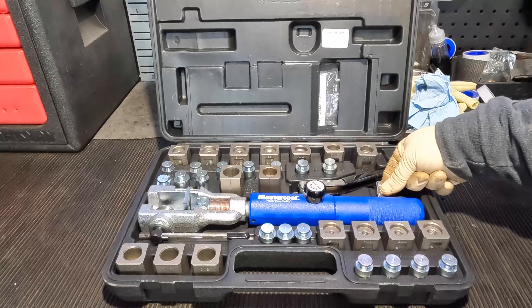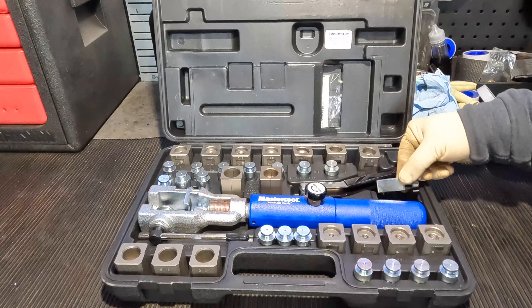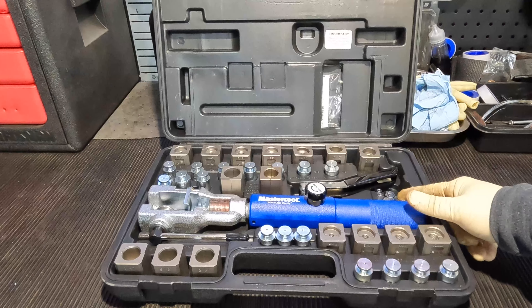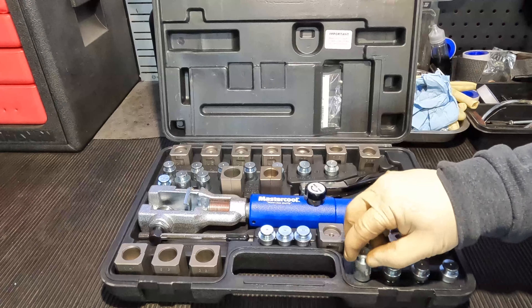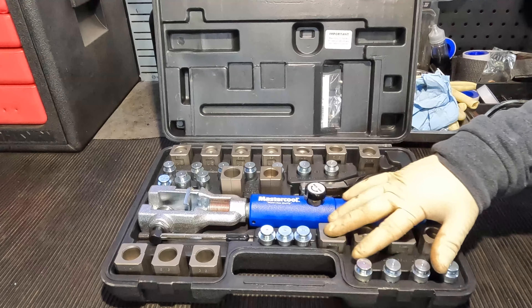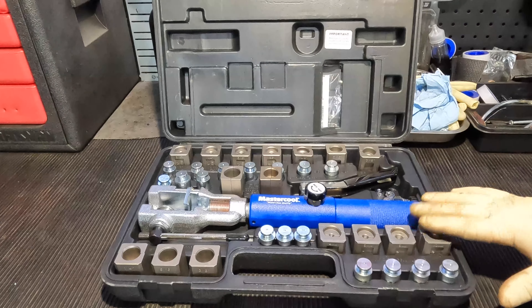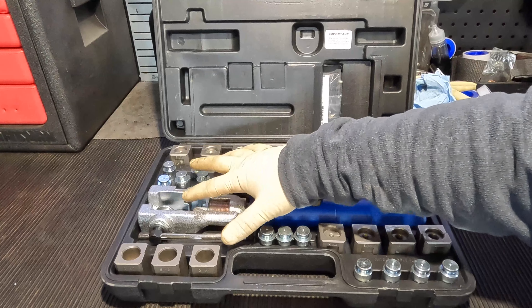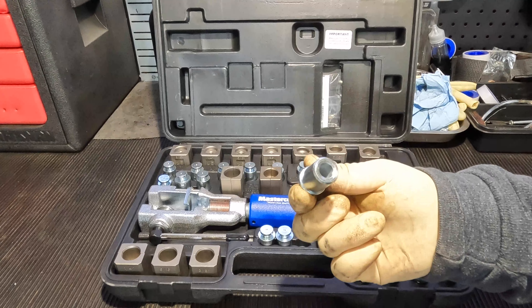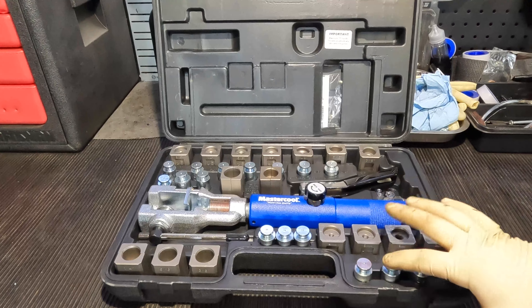This tool does come with a cutter. I've never actually used this cutter — with any tool kit that comes with a supporting tube cutter, I always tell people to buy a better cutter, because the one that comes with the kit is not the greatest. But overall, you get all the adapters you would need to make all various types of flares and hold different size lines. These tool adapters all look similar because they have to fit inside the tool, but if you look at the different ends, you can see bubble flare ends, deeper traditional sets, and regular brake line double flare adapters.